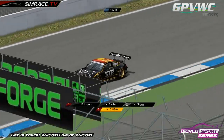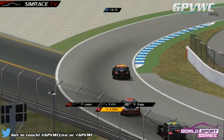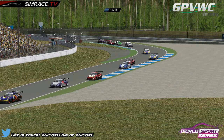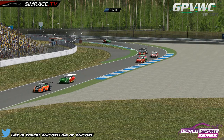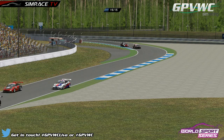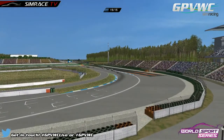Back up at the front, though. Lopez leads by a solid 5/10 gap from Siggy, who's been able to hold off the early advances of Eric Strana. For how long, though? Fran Lopez looks much more comfortable than the Austrian behind him. Is then Sven de Vries, Heasterbeek and Canapino, Hamnet, Torborg and Watkins. Close battles going out through the group so far. Paul Watkins, great to see him up in 9th. Really nice stuff, and after a manic first lap, no disconnections so far, no DNFs so far.